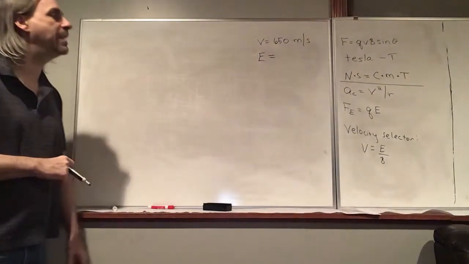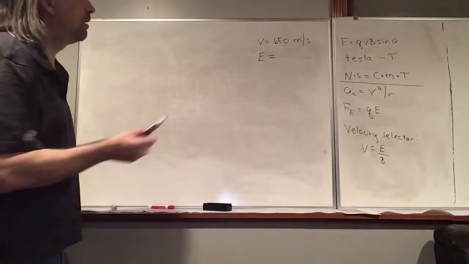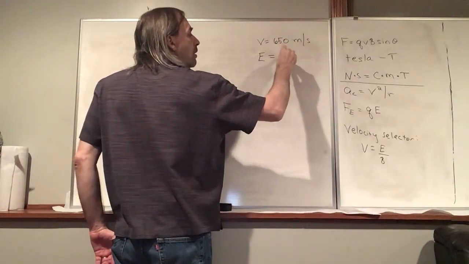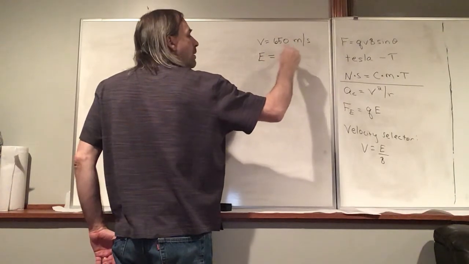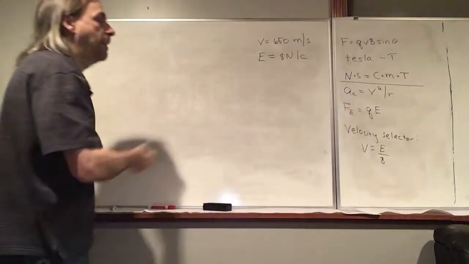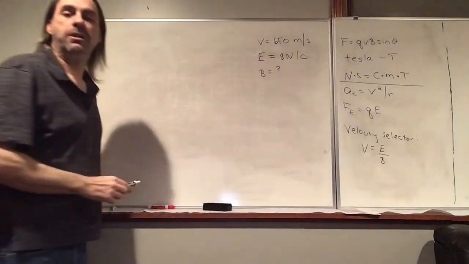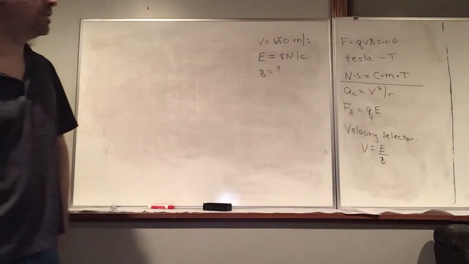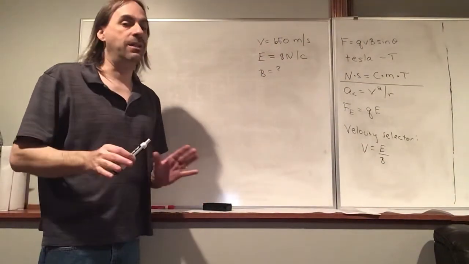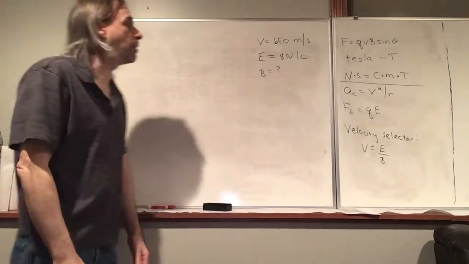And the electric field, well, let's say, I'm just making up a number here, let's say 8 newtons per coulomb. And the question is, what magnetic field would we need? So in a sense, this is a very trivial calculation. B would just be E over V. And we know E and V. So I said, in a sense, it's a trivial calculation. But getting the units to work out, that's going to be the tough part.